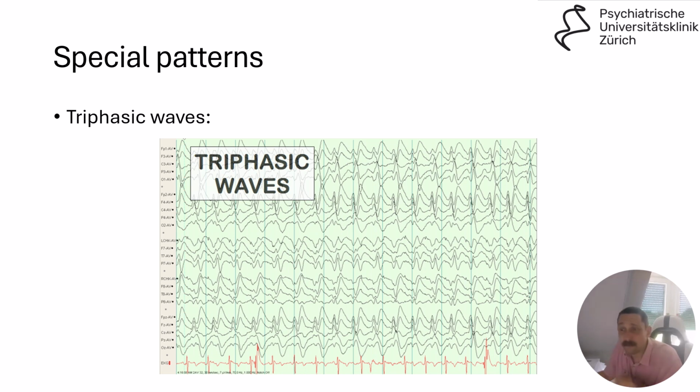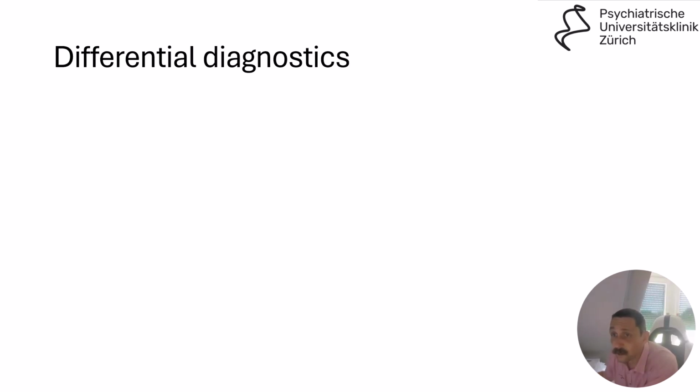And then we have some more specific and special patterns like triphasic waves, as you can see over here. So there are, of course, those clear 3 phases of these waves, and they are more specific and occur less often in psychiatric patients. However, it's good to know that other patterns are there, and there are a lot more patterns. We don't take care about all of them today, but just to give you an overview of what could occur in the EEG. So where do you need it?